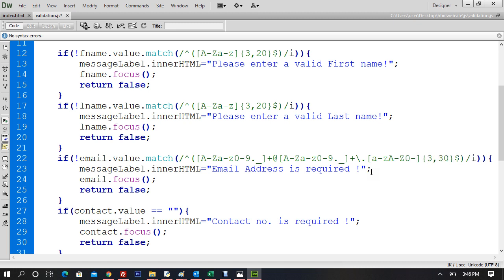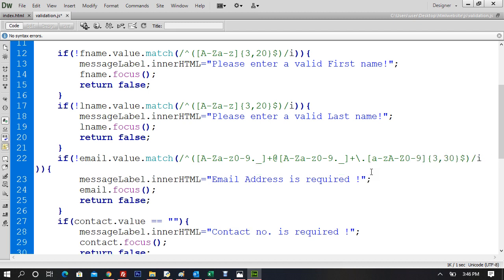I can add dot, underscore, whatever special characters you have to accept, with minimum 3, and here minimum 6, and maximum 40 characters accepted.